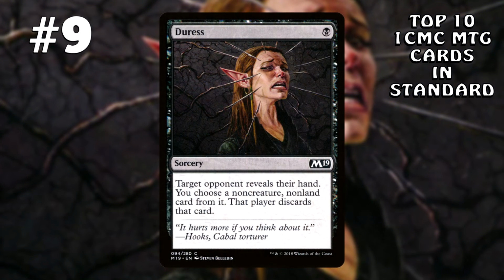Coming in at number 9, it's been reprinted so many times. It's Duress. It sees play in other formats as well. Target opponent reveals their hand, you choose a noncreature, nonland card from it, then that player discards that card. For 1 mana, you could potentially get rid of a Teferi, anything really strong like that, which is how strong Duress can actually be. If you can play this on your turn 1, it is absolutely epic. Even late game when your opponent's tapped out so it can't be countered, in the right matchup you will always get something great from a Duress. For 1 mana, this is a great card.